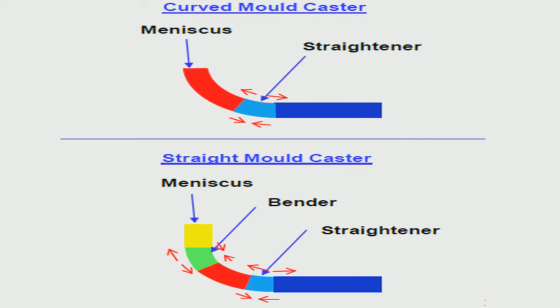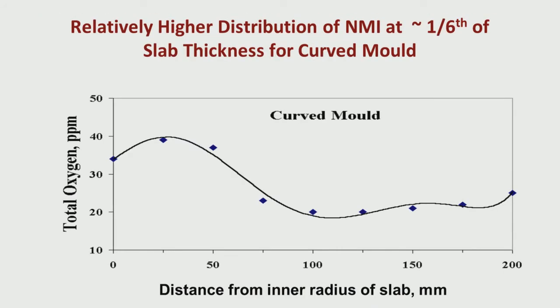But what I have mentioned here is not only the length of the casting, even the thickness of the casting, there is a possibility of some distribution of inclusion. It may not be uniform. If you have a vertical caster, the thickness is going to be uniform, of uniform quality, but for a curved mold the thickness will have non-uniformity. So, the surface which corresponds to the inner radius will have more defects, the surface which corresponds to the outer radius will have less defects.